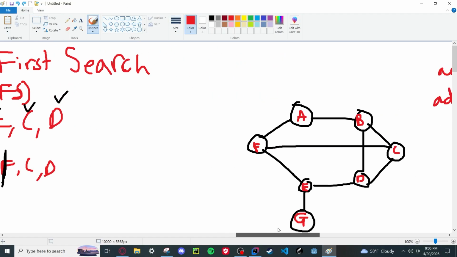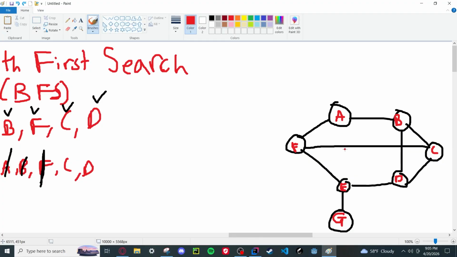And when we reach F, we're not gonna go to A, right? Because A is already visited. We're gonna go to E, which is our unvisited vertex. So we're gonna enqueue E, and we're gonna make E visited. Okay, that's it for F. Let's dequeue C. Well, actually we visited everything in C. There's nothing else for us to do. Let us dequeue D. We visited everything in D. There's nothing else for us to do.